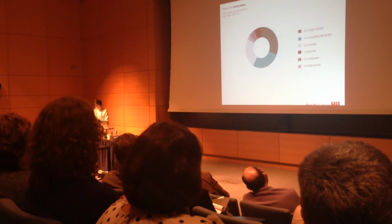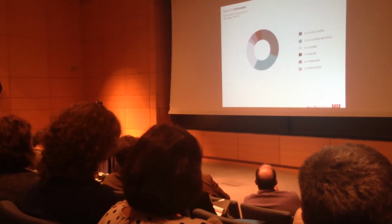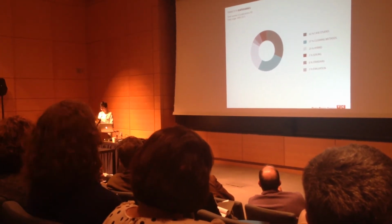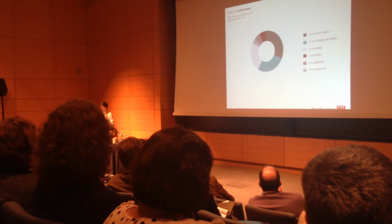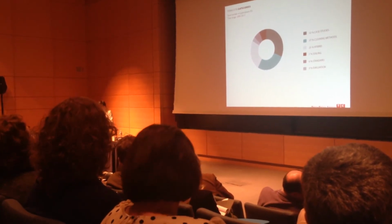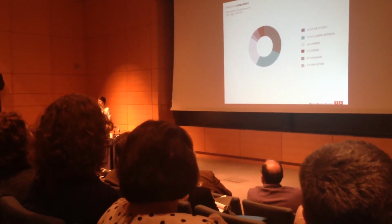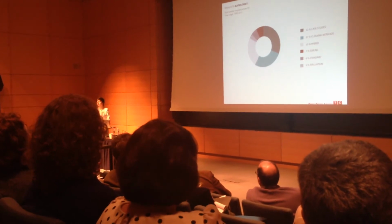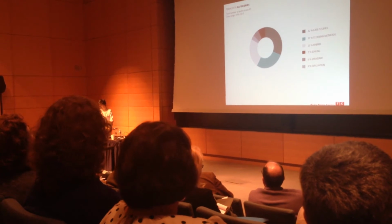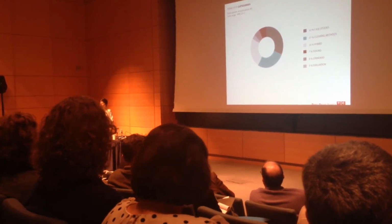Then we move to the lower percentages of the publications, with soiling at 7%, which exclusively refers to publications that attempt to characterize soiling on terracotta. Then we have standards with 6%, which are publications devoted to the development of test standards for cleaning terracotta. And then we end with 3% represented by evaluation, publications devoted exclusively to the evaluation of cleaning methods, both lab and field.